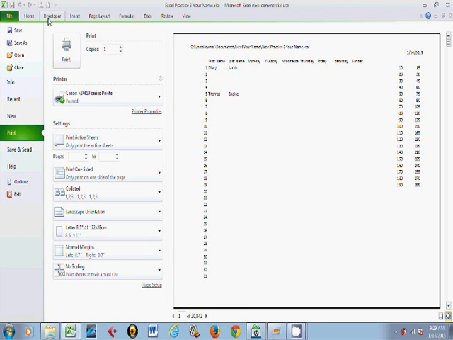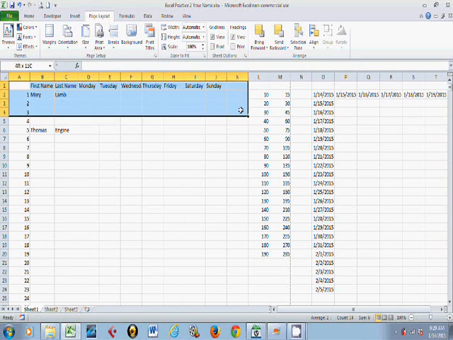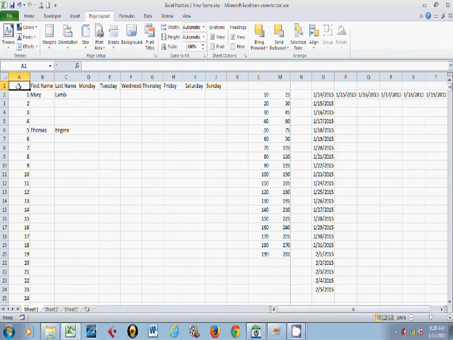So to avoid that kind of mistake, I'm always going to go to my Page Layout tab. I'm going to select the range of data that I want to print, and let me just show you this. We can select a range, and a range is a group of cells.